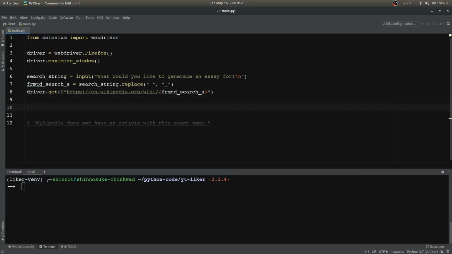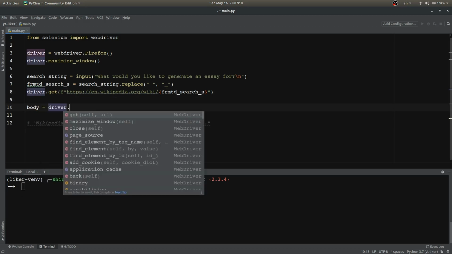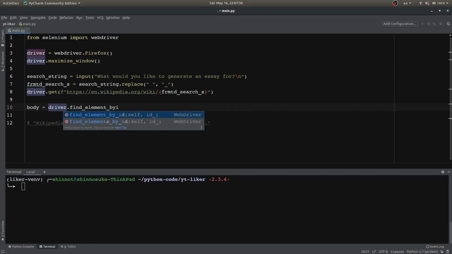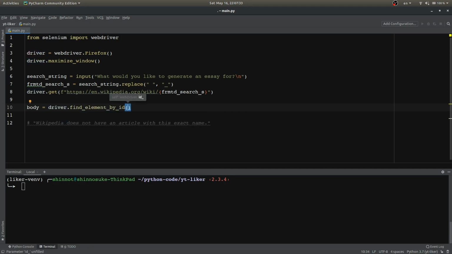To access the body, what we can do is go to driver dot find element by ID. If you guys are familiar with HTML, we can have classes and IDs for tags. IDs are very unique compared to classes, which are reusable. So it's a very easy way to pinpoint the exact location in the HTML which you're looking for.